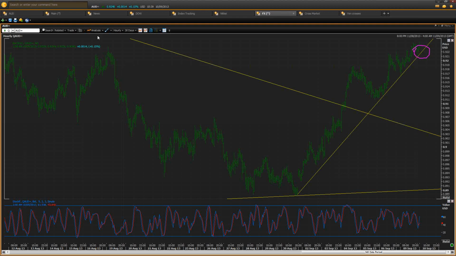We did see yesterday on the open the Aussie dollar kick in and gap on the back of some strong Chinese data. Now we've got some more Chinese data. I think it's actually due out not too long. Let me just double check that. I thought it was at 11:30. This could be the catalyst for a move back down in the currencies. Yeah, it's later, 3:30 this afternoon. That's when it's supposed to come out.